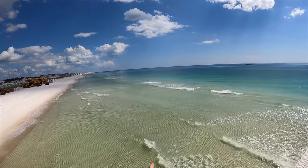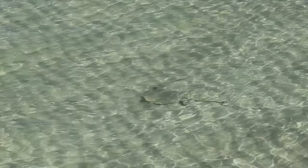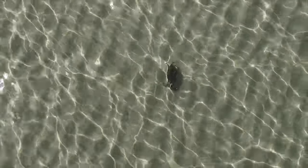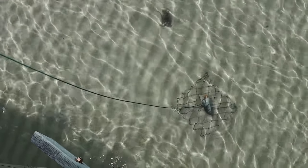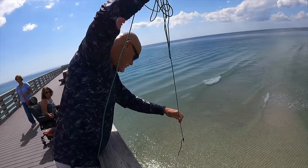Wow, guys, look how beautiful the water is. There's a stingray. Big stingray right there. That is cool. Man, the water is so clear. That's the kind that'll hurt you. Yeah, don't want to step on that, dude. Ooh, big crab right there, ladies and gentlemen. Look at it, just charges in. Easy as you please.